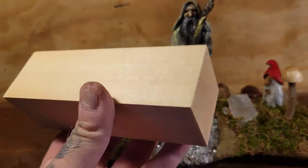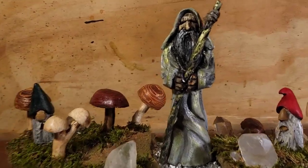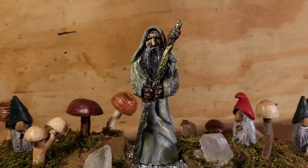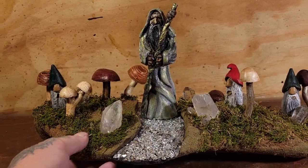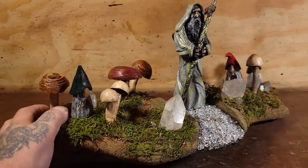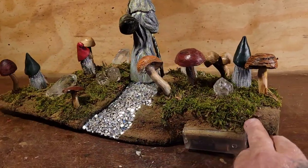This is basswood you get on Amazon. I just carved it out of this super fast. His hands are kind of a little bit silly. Don't care. There's lots of other stuff to look at to detour you from the hands. So let's take the full 360 of this piece. This has been a lot of freaking work.